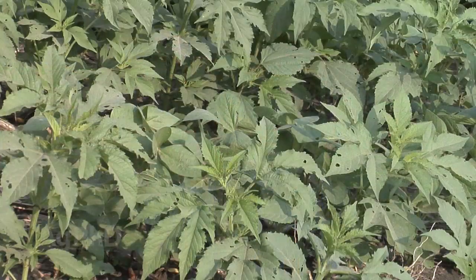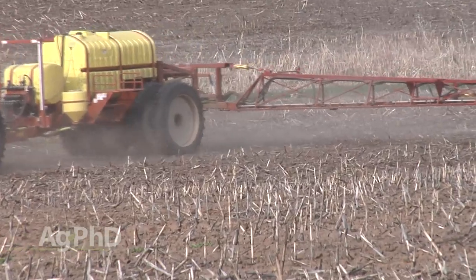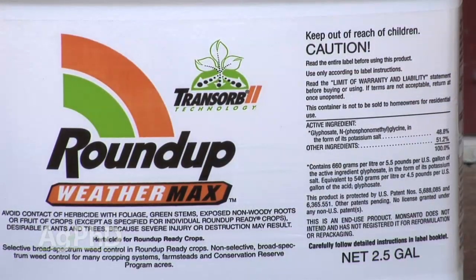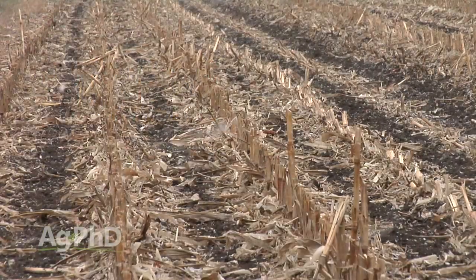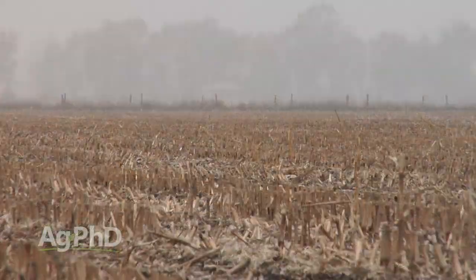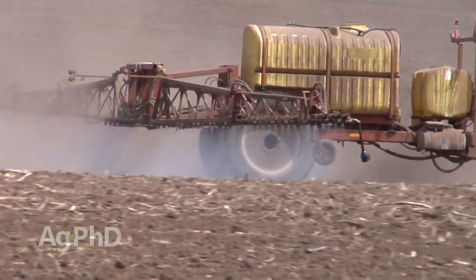Over the last few years, a lot of farmers around the country have had more weed problems than they've had to deal with in decades, and people are asking whether they should be spraying in their corn and soybean fields in the fall to control weeds. When looking at weed control options, I like to use residual products so I'm not right back out there spraying again. Many weeds can get started really early in the spring before you're out in the field or when it's too wet and muddy. Having a residual product applied in the fall will last well into the spring if you choose the right product.